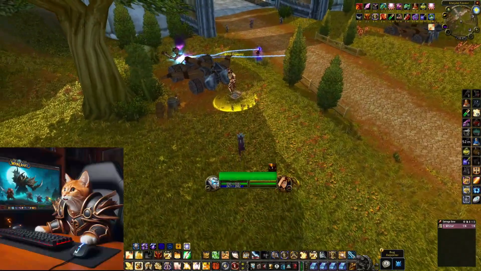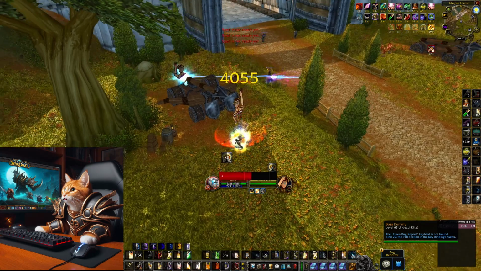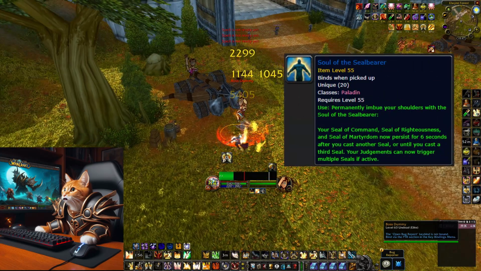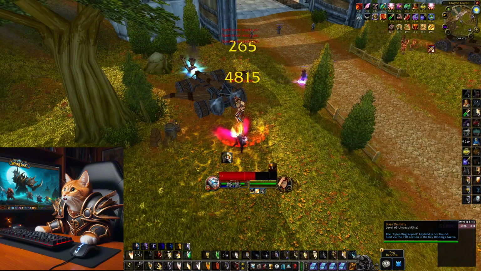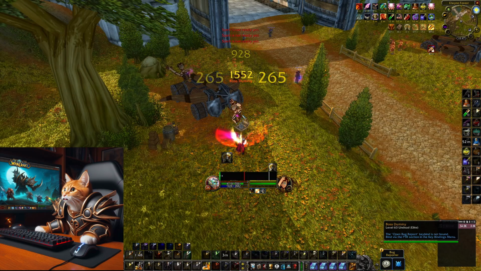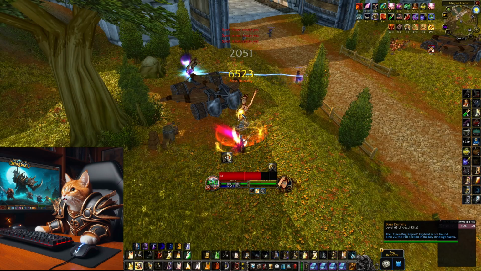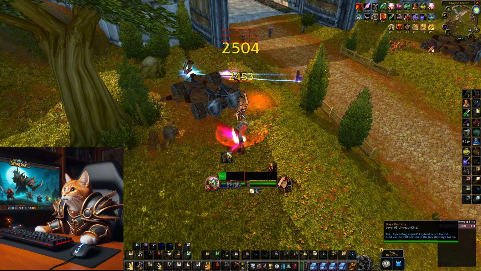I wanted to test out Seal Stacking, which means we swap our Shoulder enchant to Soul of the Seal Bearer, which allows us to have 2 seals up at the same time and charge both of them. I didn't swap my tier set or my items here, but you could go with tier 2 4-set bonus instead, to use Judgment as well, with the reduced cooldown of 5 seconds.